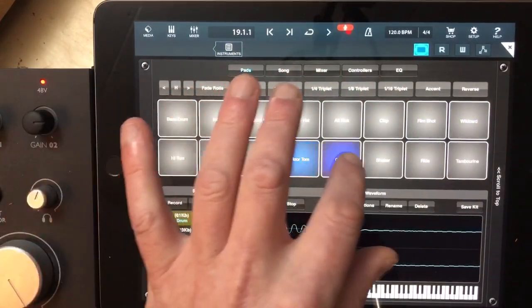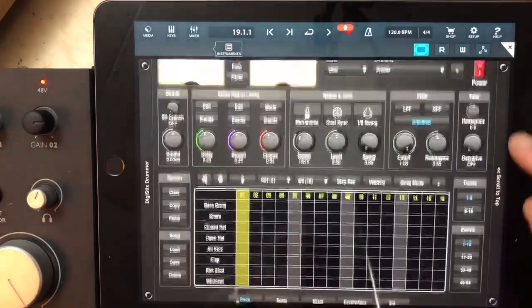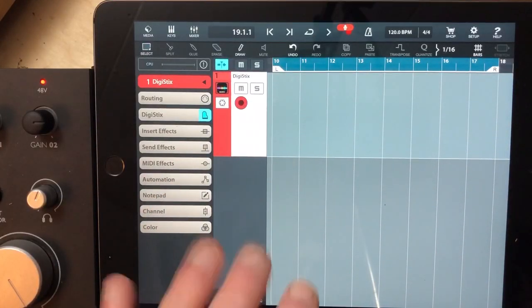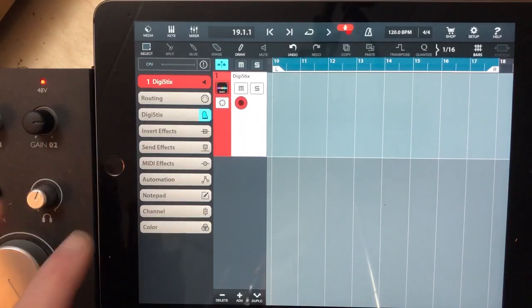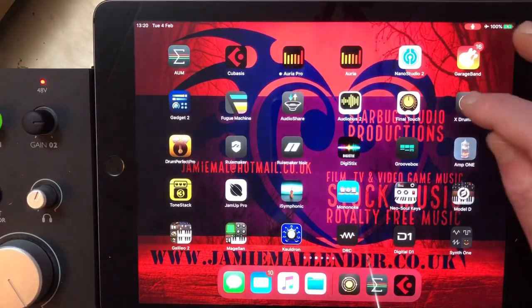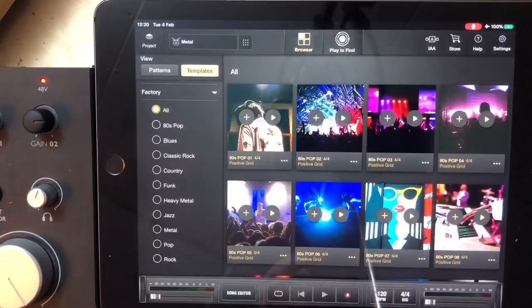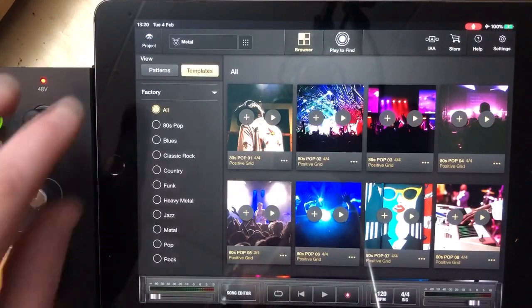Now, there's more that I can do to these samples within Digistix, but for now I'm just going to leave them raw because I'm going to see what they sound like in the track, and that will give me an idea of what I might need to do to them. Now, I'm going to need some MIDI here for my drums, and rather than programming something to get me started, the other day I was using Xdrummer, and there was a drum loop in there I particularly liked, so I want to go in and grab that now.